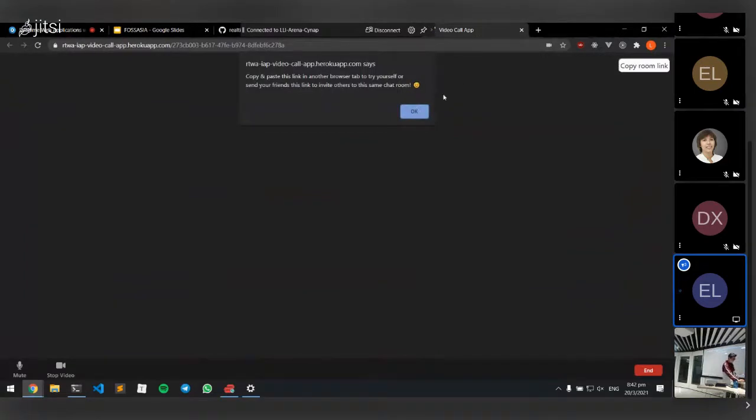This is the application I've deployed on Heroku, and it automatically redirects me to a room with the hashes behind the UUID. And there's an alert telling me to copy paste this into another browser.